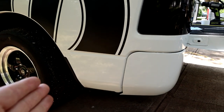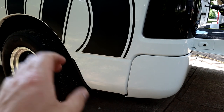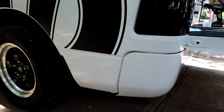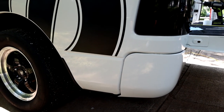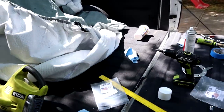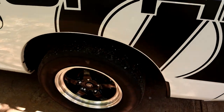We already have the passenger side done. As you seen just a second ago, we need to do the driver's side. So lucky for you guys, I am going to video the whole process on the driver's side, and you get to watch me cut a hole in Frostbite, another hole, and possibly shed a tear. Perfectly good bed, about to have now two holes in it. Not a big deal. I mean, we've already cut a hole in the bed for the fuel cell anyway, so heck, we might as well gut the whole floor out, right? Make it a race truck.